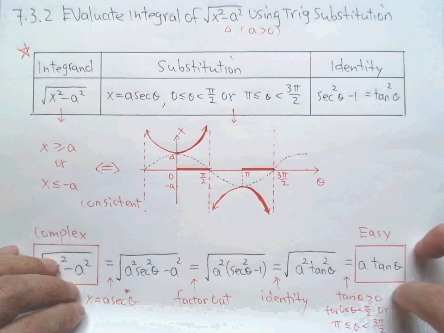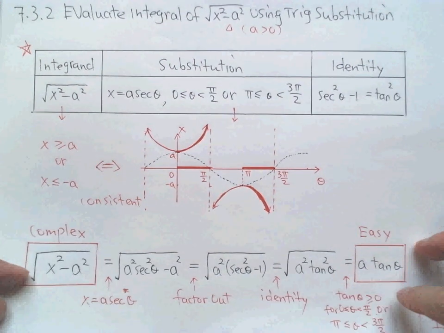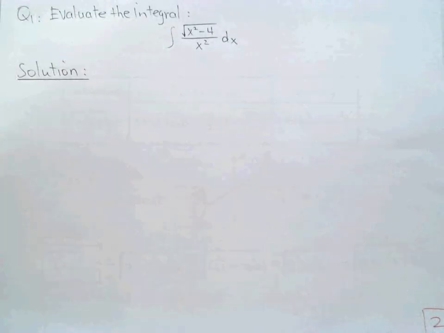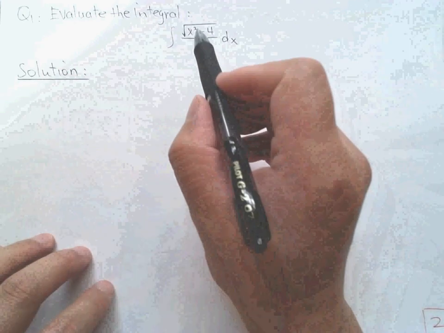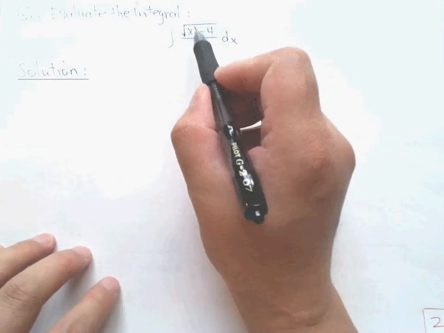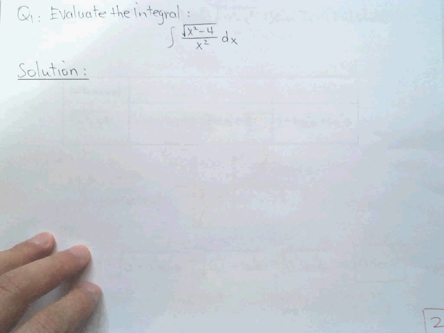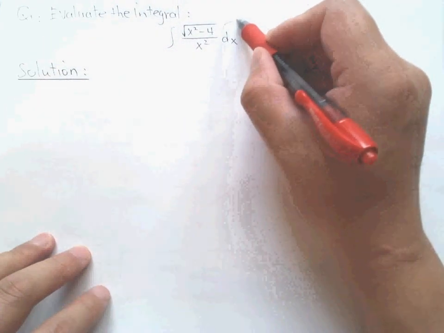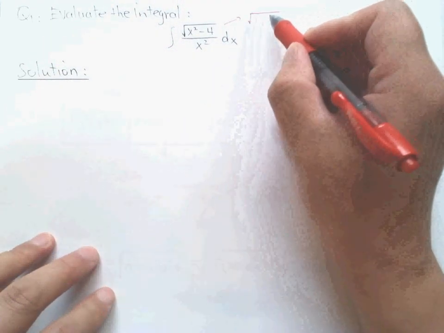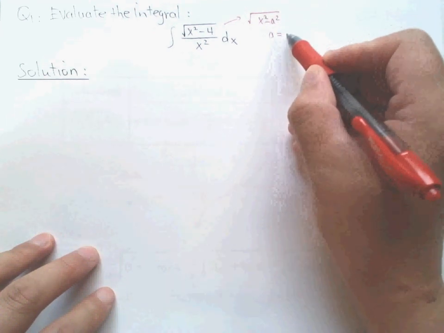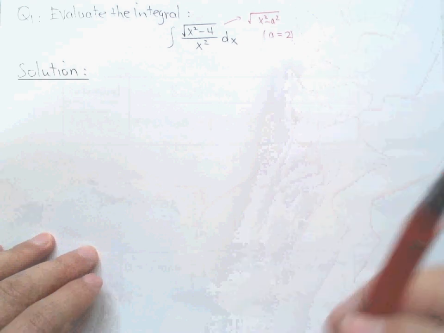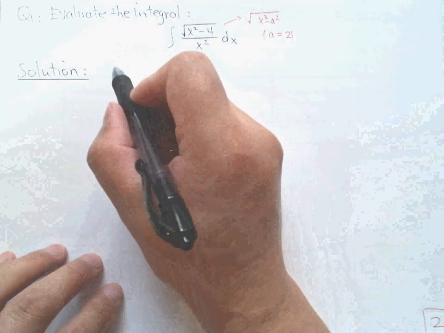Later we need to go from the beginning to the end. I only show you one example. So this time, look at it. How do we get this? This is the normal way. What do we need to do for the substitution x equals a times what, if you think about this term, the square root of x squared minus a squared. What is a? A equals 2 in this term, right? Remember that. So now we're going to do the substitution.